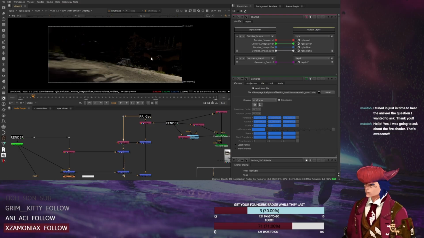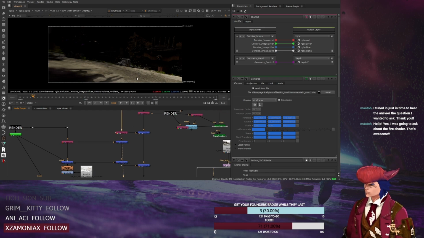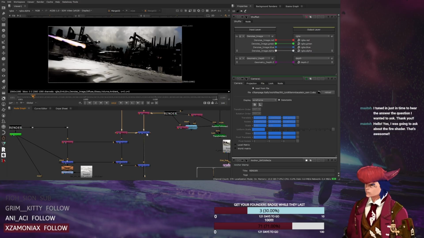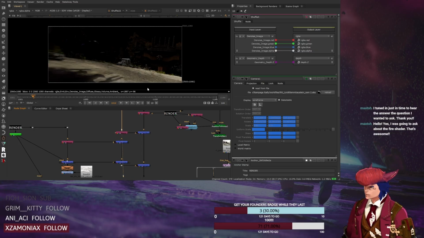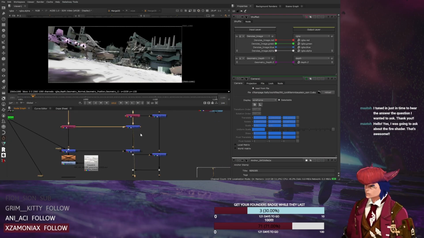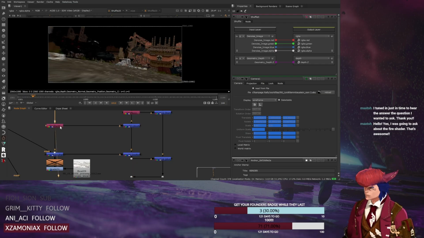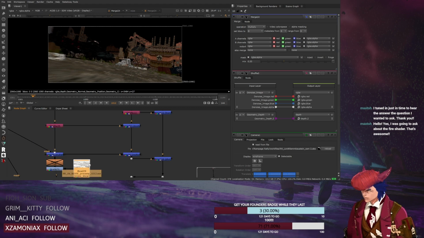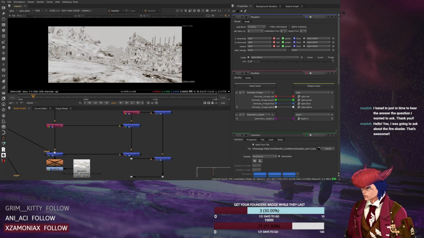Oh wait, no, it's not the diffuse color channel, it's basically all the diffuse information of the shader, all the diffuse light stuff, and I'm subtracting that from the render to edit this, and then I'm also dividing that by the color information, by the diffuse color, because I wanted to add some more color variation on the ground.